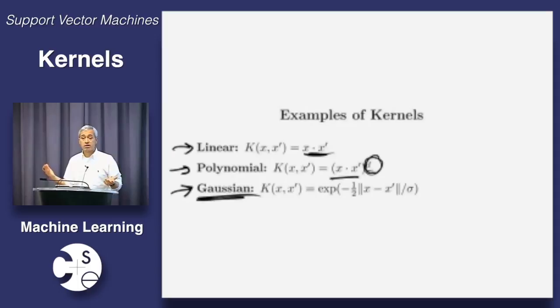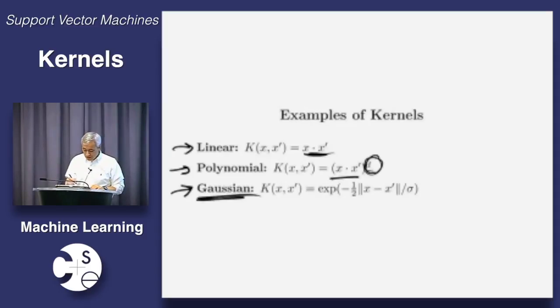And for a lot of things, SVMs with Gaussian kernels are a better thing to use than radial basis function networks. RBF networks can be trained in a whole variety of ways, some of which for some problems are better than SVMs. But nevertheless, if I had to tell you which one you should try first, RBFs or Gaussian SVMs, I would say Gaussian SVMs. They're easy to train and they'll probably do quite well.